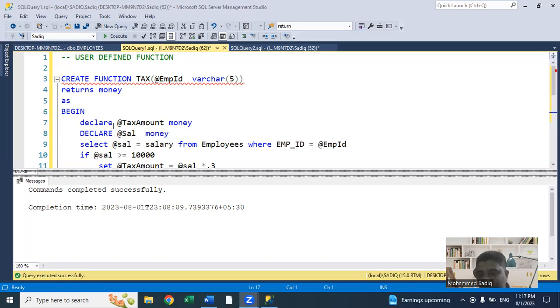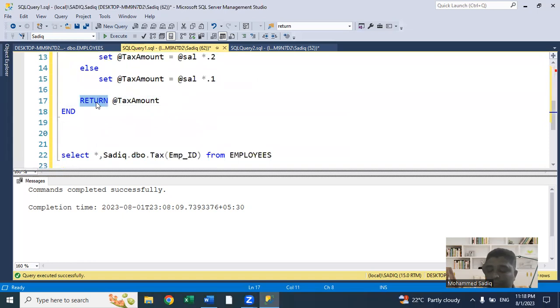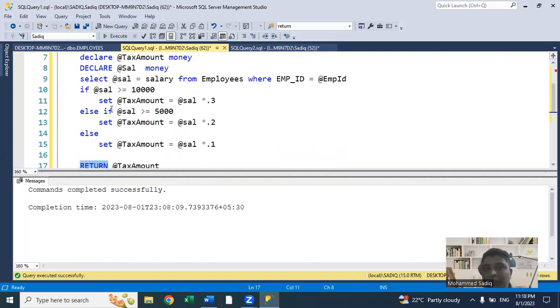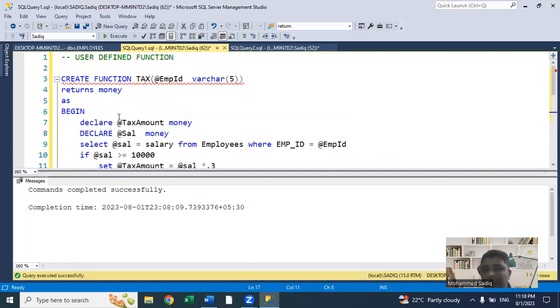Now, the major difference between a procedure and a function is, in the case of a procedure, we cannot use a return keyword to return a value back. The only way to return a value is through parameters. But in the case of a function, we always have to use a return keyword to return a value. It's mandatory. That means a function always returns a value. Since it always returns a value, we use functions in situations where we want to perform some calculations, which might be arithmetic calculations or text manipulations. Also, we can use this.